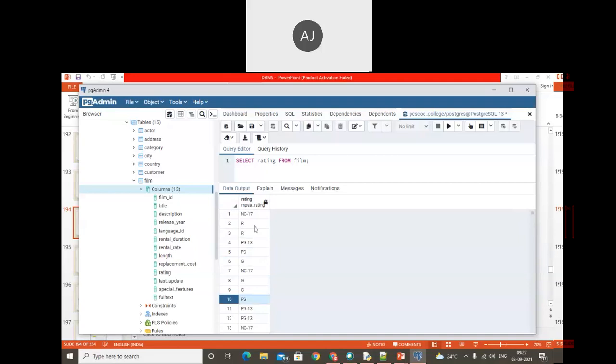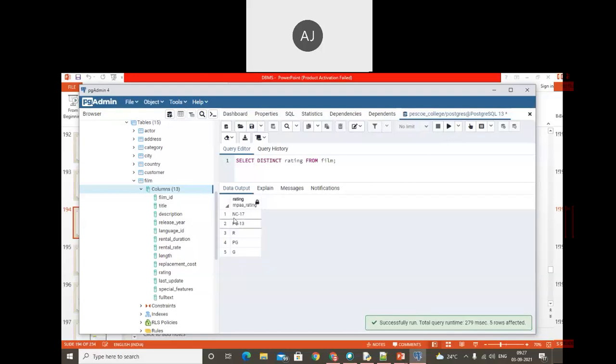We can apply distinct on a column only. We cannot apply it on other things. So we can apply it just on a column. So what should I do? Can I use distinct? Just add it. Try to hit that, and we get the actual values.